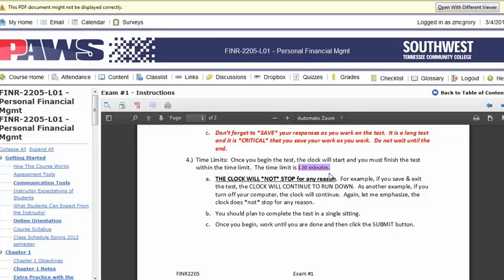Did you have your textbook sitting there next to you? Did you put sticky notes or some marker to say this is the beginning of chapter 1, this is the beginning of chapter 2, 3, 4? I even put a sticky note back at the index in the back of the book so that if I get a question that says, what's the definition of such and such, I can flip to the back, find that, flip to the chapter.